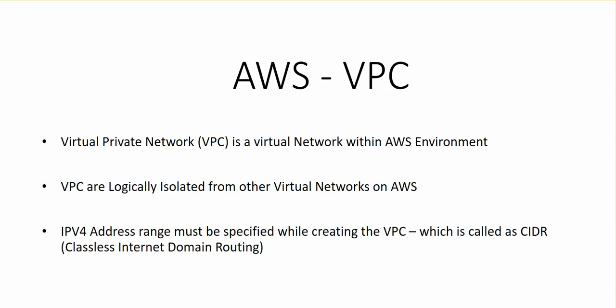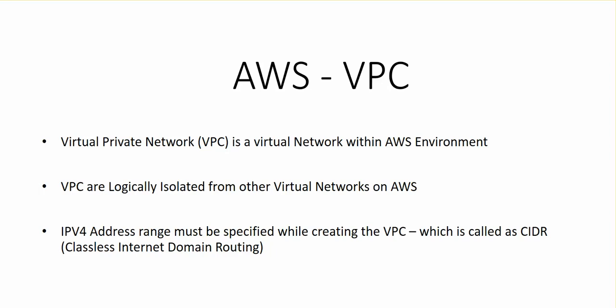In the previous sessions we have created some EC2 instances. All these EC2 instances were created within the default VPC. That was the default private network which was created by Amazon. But now we are going to see how we can create our own network. We'll see how to create our own VPC, we are going to create the subnet and other networking resources, and then we'll spin up the instances within our own network.